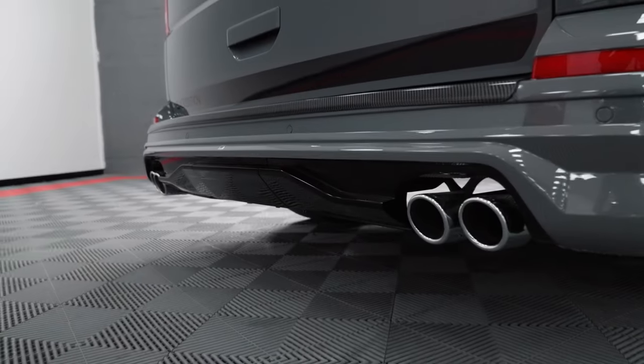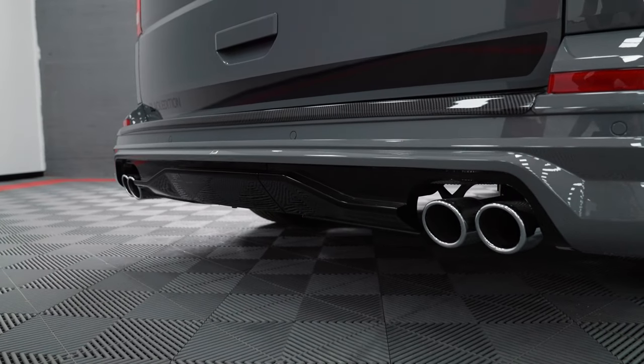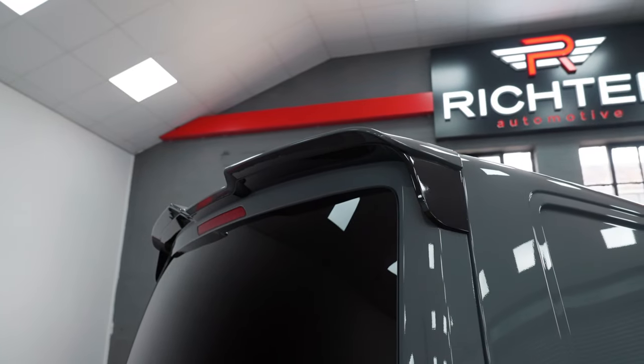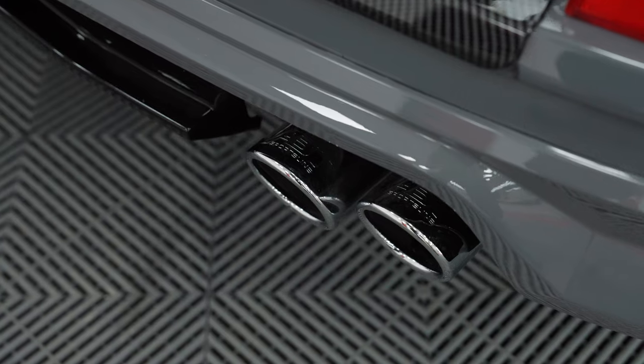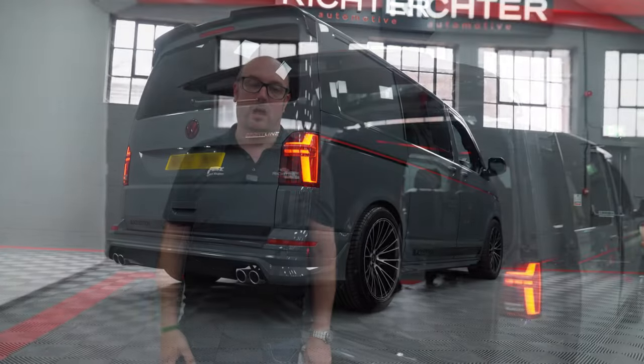As we move to the back of the vehicle, it's got the full APT rear end. So the Sportline front end is as from factory, but the back's a little bit boring. We've retained the Sportline upper wing but then we've added the APT rear skirt off of the T6 with the full rear exhaust system. As you can see, there's lots and lots of options you can add even onto the Sportline. We'd love to know what you think in the comments.